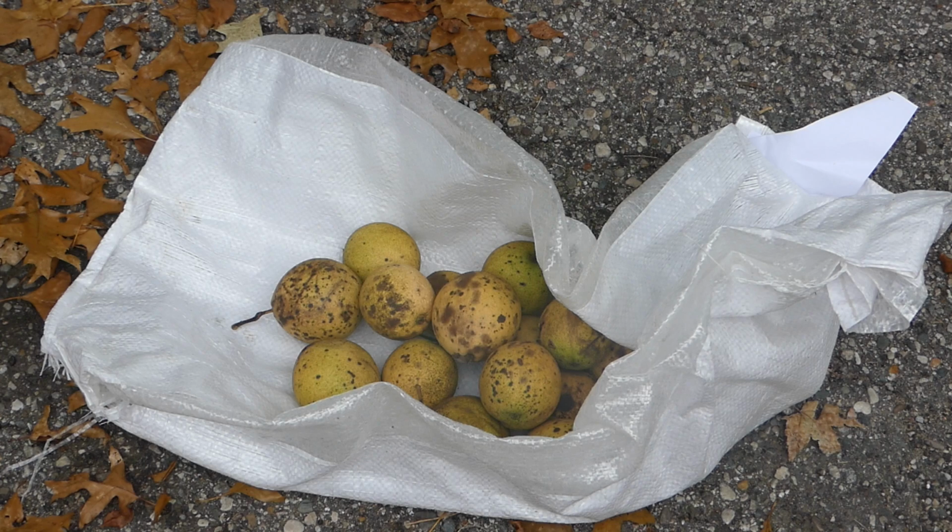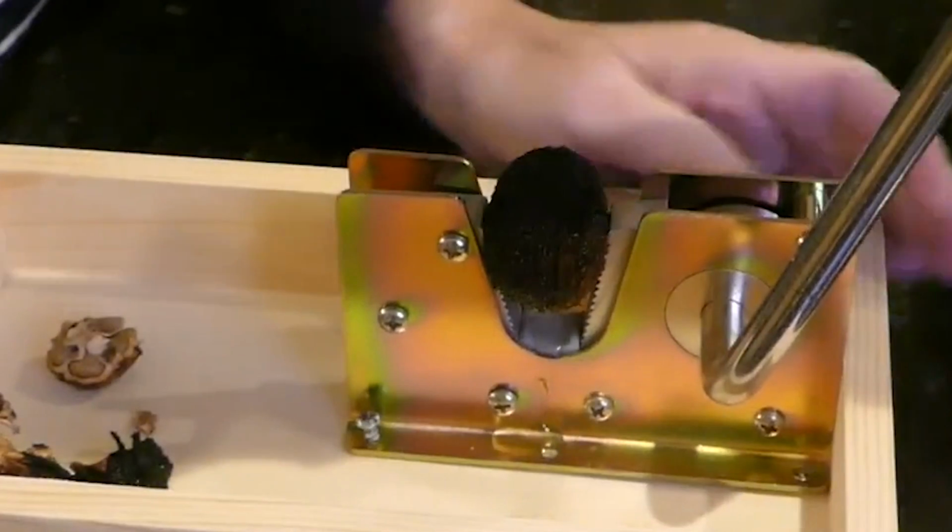These are walnuts that I hand gathered, and these are over 2 years old. They were 2 years old probably in about October. I keep them like this, and you should have a mesh bag, which I don't have, but this is more of a produce bag that has holes all in the bottom so it gets air. Keep them in a cooler spot, and they will keep way beyond 2 years. Let's cut one open and do a taste test.